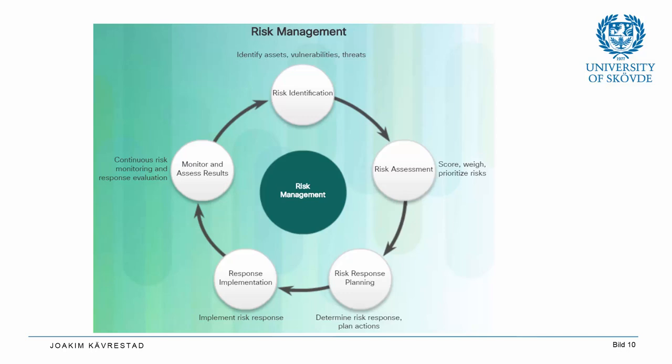So once we assess the risks, we go into risk response planning, and here we determine risk response, and there are, of course, different actions that we can take. We can do technical measures, we can do backups, we may buy some insurance, and some risks we are perhaps just forced to accept. We may need to have a new fire extinguishing system, whatever. Once we plan the responses we want to make to the risks, it's time to implement the measures that we decided on, and then of course monitor and assess results. And this is a wheel, so this is not a linear process that has an end. We should continuously work with risk management and continuously work in this cycle to always detect and manage the risks that are current. Okay, so that's that on risk management.